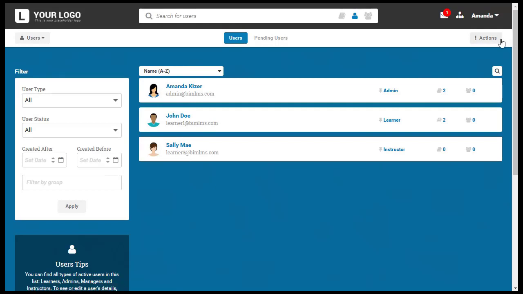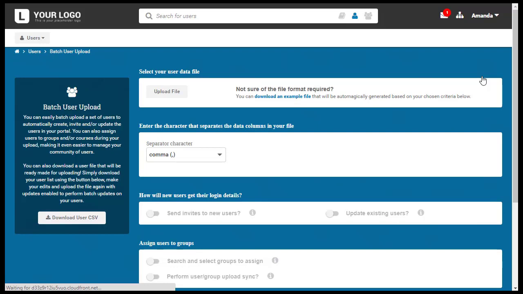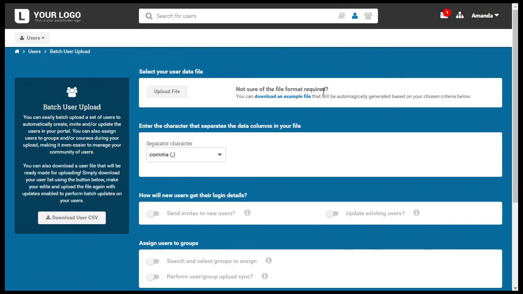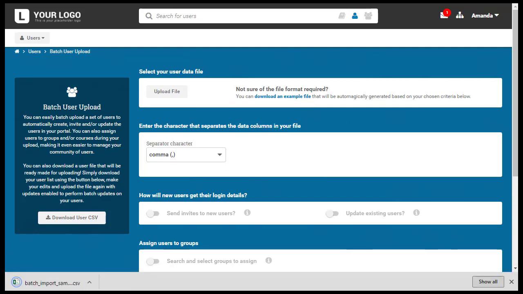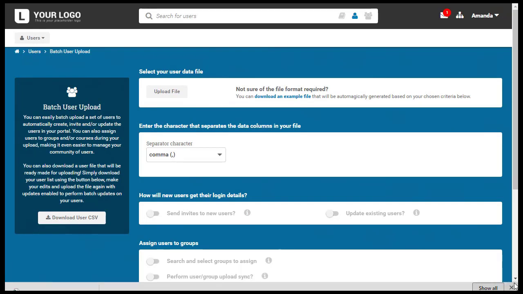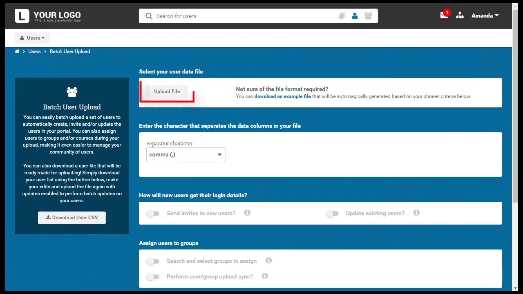The best option for adding many users at one time is batch upload. If you click on batch upload, you are taken to the batch upload screen. It is recommended you use a CSV file for batch uploads, which uses a comma as a separator. You can download an example CSV file directly from within the batch upload screen. It has some guidance as well as all the main columns you would potentially be using. Edit the batch upload file and save it to your computer. Click Upload and select the batch upload file from your hard drive.